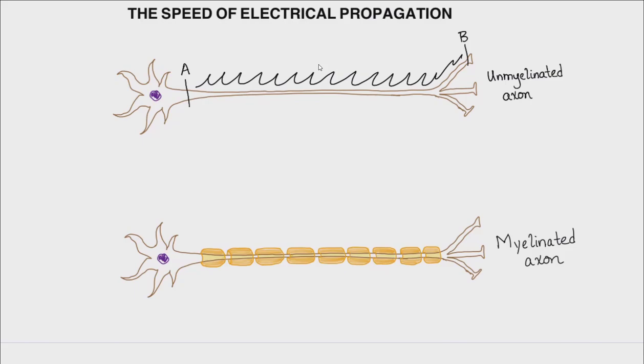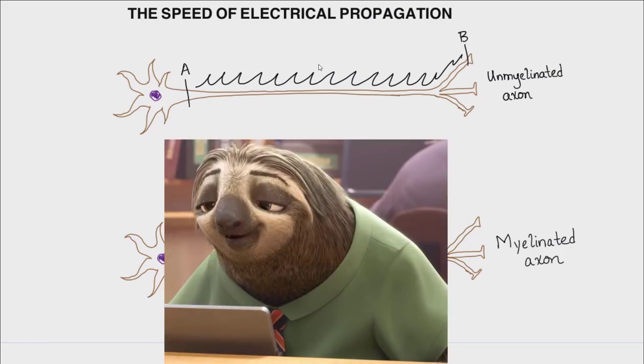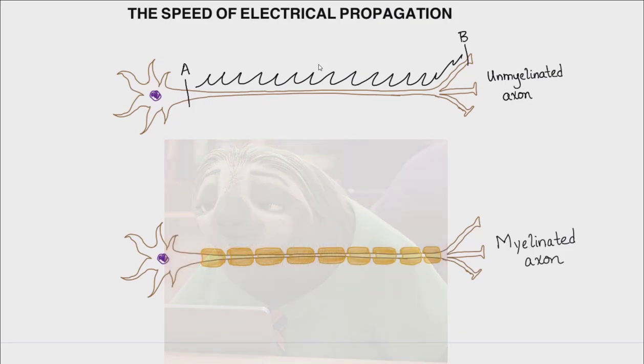If you are an animal that has slow electrical conduction, your behaviors are going to be equivalent to the sloth from Zootopia. And if you haven't seen that movie, it's pretty funny. I encourage you to watch it if you have the time. But if you're not sure what I'm referring to, just Google sloth Zootopia and you'll see what I mean.